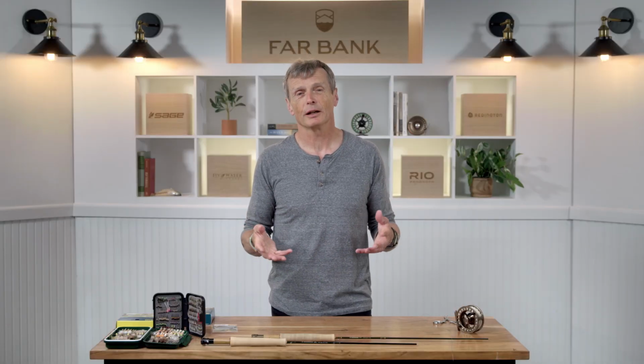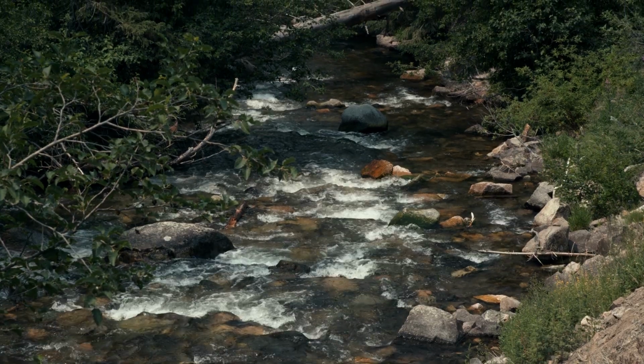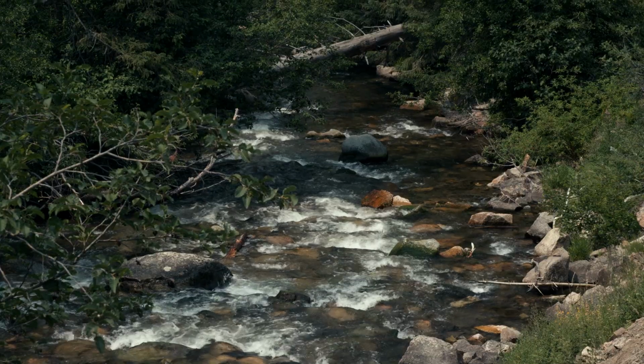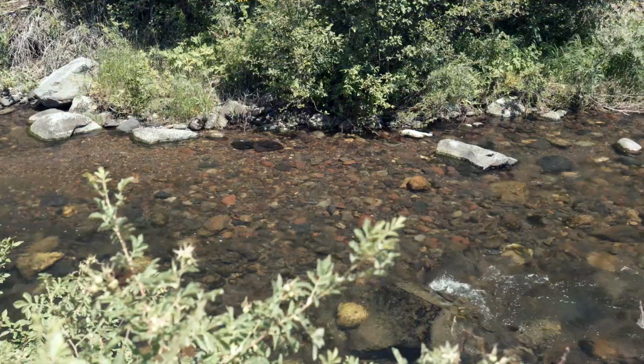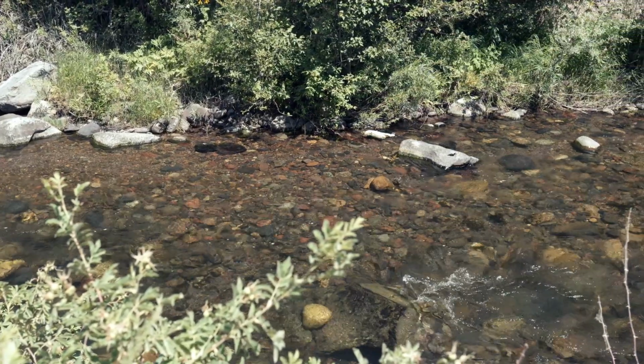The first thing we probably need to talk about is what is a creek. A creek is simply a small river. It could be a brook, you could call it a leat where I'm from, a burn, lots of names, but basically they're just small rivers that are like fishing in Lilliput, right? Small little bits of water that, because they're so small, require a different approach to your regular rivers.